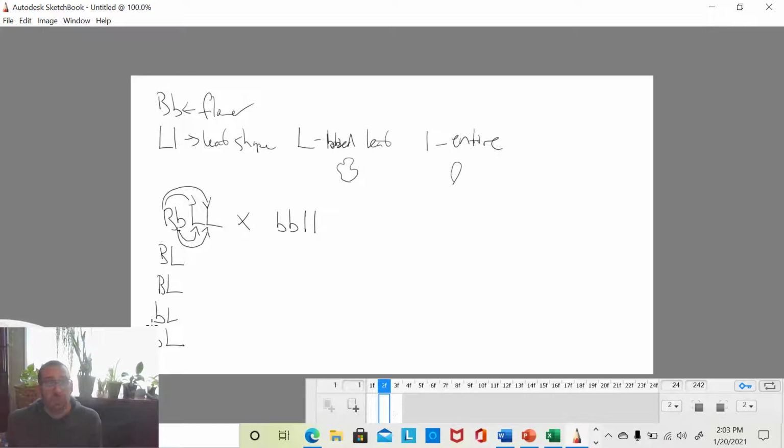So we have 4 options of allele combinations that could get passed down. Any of these could end up in, if this is the male, a sperm cell, and those could get passed down to the next generation. And we do the same thing over here. In this case, they're all going to be the same. So this allele can get passed down with that one, or that one, and this allele can get passed down with that one, or that one, right? Again, we got our 4 combinations. And then we do a larger Punnett square.